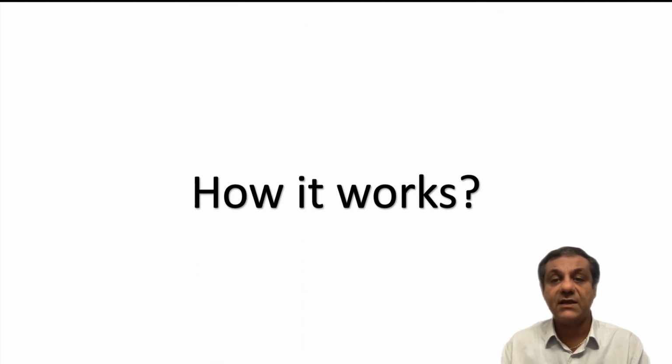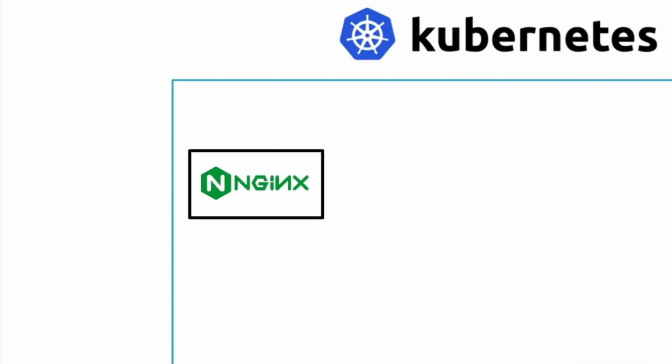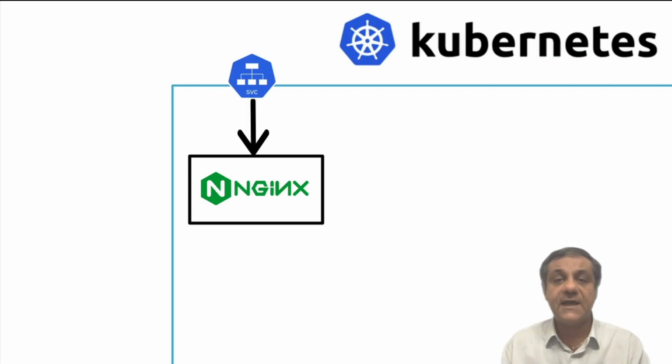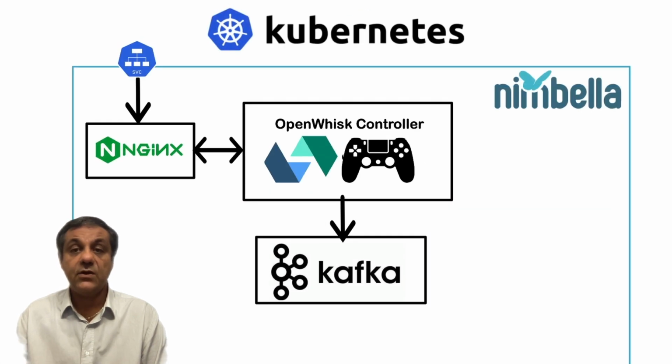How does it work? Let's explore the underlying magic. Let's start looking under the hood of the Kubernetes environment, where Nimbella has been deployed. Let's meet the various OpenWhisk components. First, there is a web server. OpenWhisk uses Nginx. The web server is the entry point that is exposed as a service by Kubernetes. The web server communicates with the main component of OpenWhisk, the controller. It decides what to do with a request and handles the load balancing. The requests are not immediately served, but routed to Kafka, that will buffer them. It is the key to handle global load balancing, back pressure and asynchronous execution.